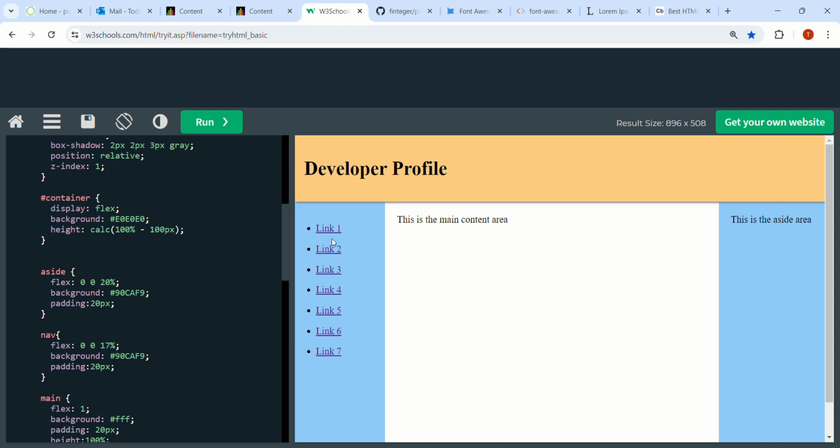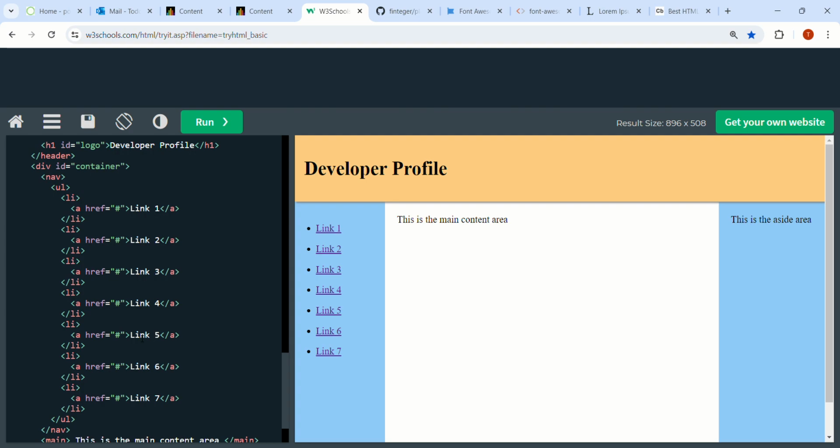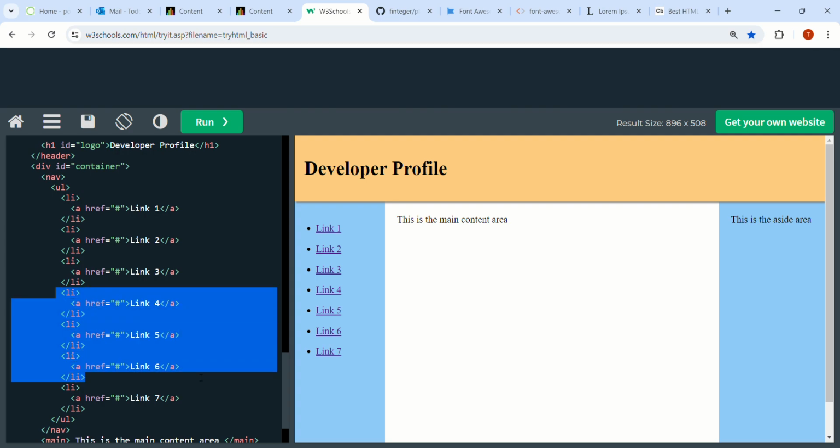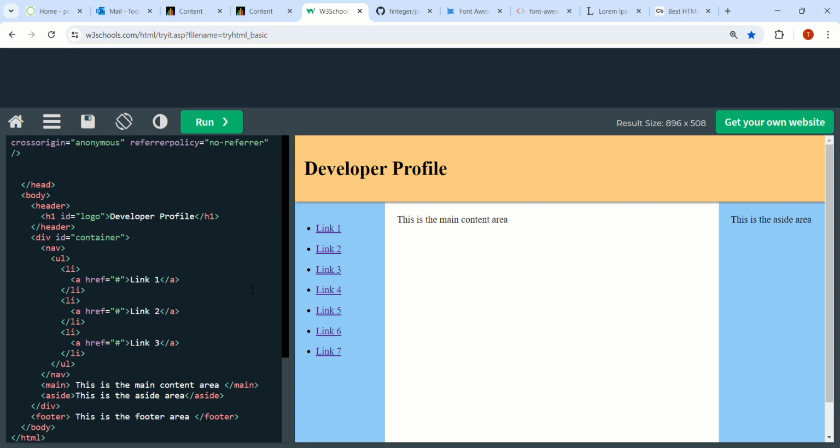but we have some issues here because the links are okay, but they're not positioned the way we want them to be. And we're actually going to pare down these links as well. So let's go down to the links now. In the HTML, we're just going to highlight these links, making sure you don't delete the closing UL. We just want 3 links here. So we're going to right click and cut and just get rid of that extra space.